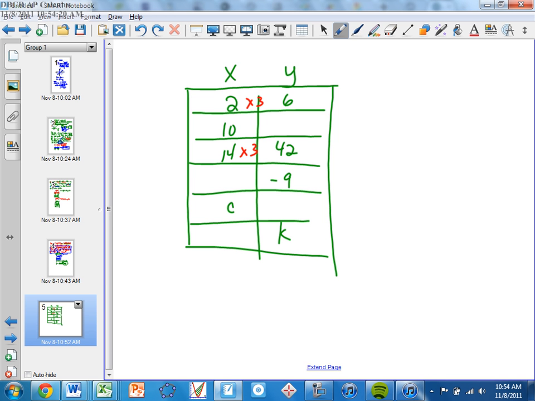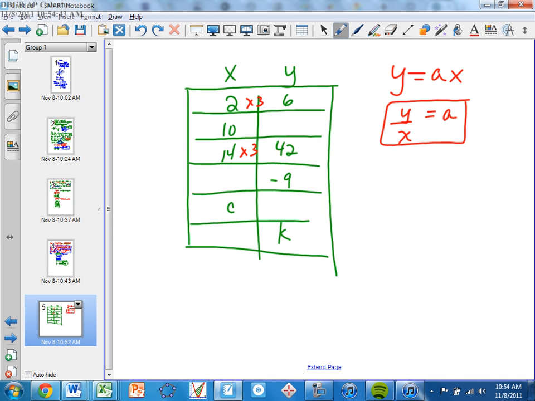How can we figure that out? Let's go back to our direct variation equation. This is direct variation right here. Now, the problem we had earlier, we solved for A. If you solve this for A, divide by x on both sides. See how you get A equals y over x? This was from the very beginning of the notes in the first example. We said that A equals y over x.